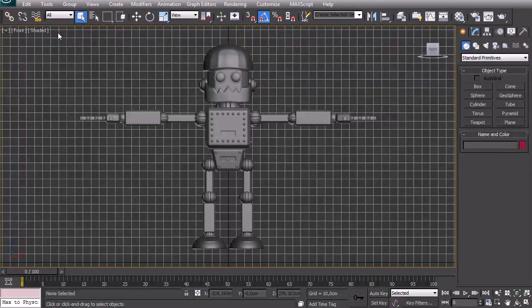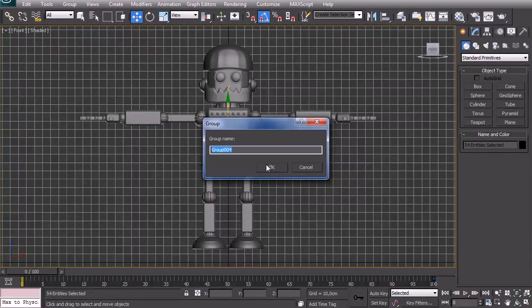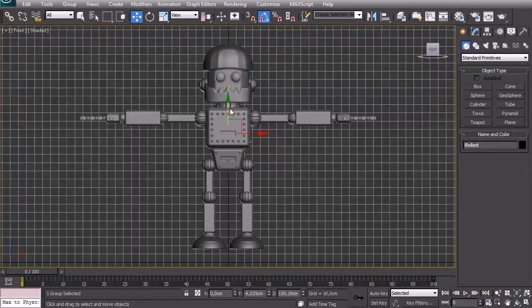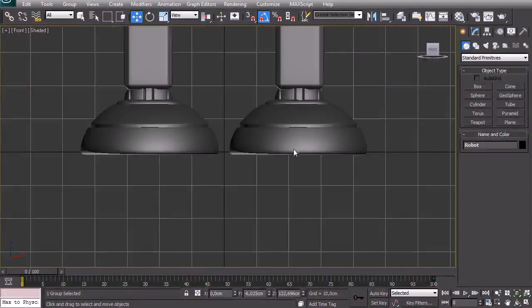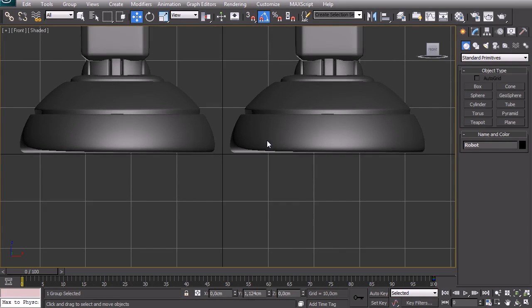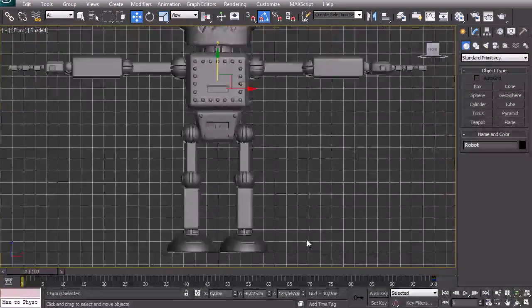I want to drag a selection and select the entire robot. I just want to go to move, and I just want to group it for a second in order to move the entire mesh, and I'm just gonna name the group robot. You'll press OK, and right now I'm just gonna drag him down. I want to scroll down and zoom with the mouse and just move it a little bit. Make sure that the robot is centered in its right position.